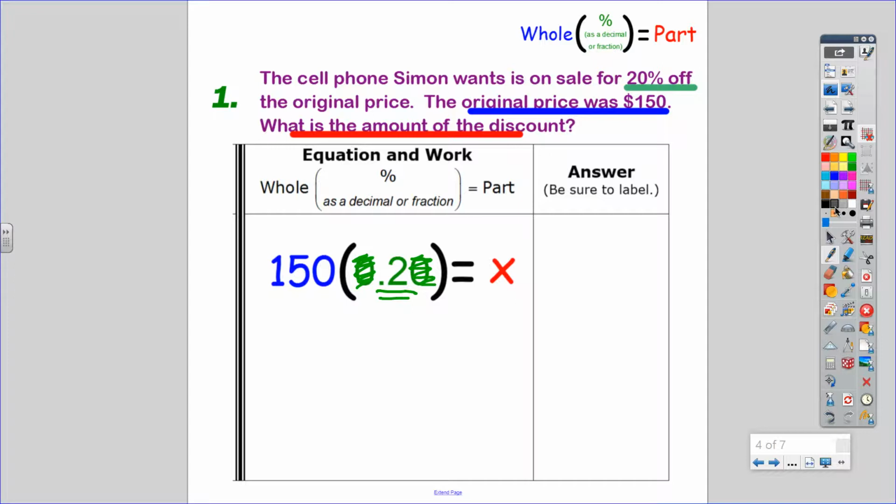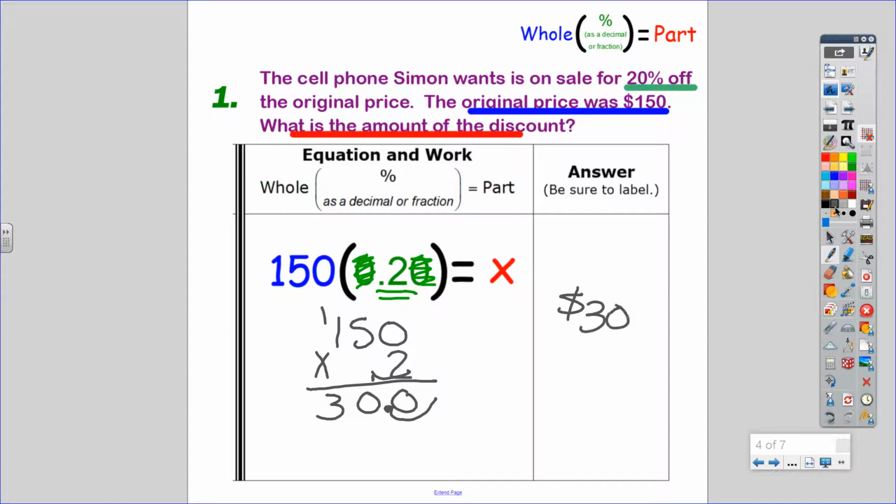So when they're giving you the whole amount and the percent, all you have to do is take the whole amount, 150, times the percent, 0.2. 0 times 2 is 0, 5 times 2 is 10, carry the 1, 2 times 1 is 2, plus 1 is 3. Now multiplying decimals, dot to dot, sounds rather difficult, but it's not. Multiply like you know how to do. Place your decimal when you're through. So $30. I got the same exact answer as I did with the best friend table. But like I said, when you're using these equations, it works best if you have the whole amount times the percent. Otherwise, it's a lot of extra work.